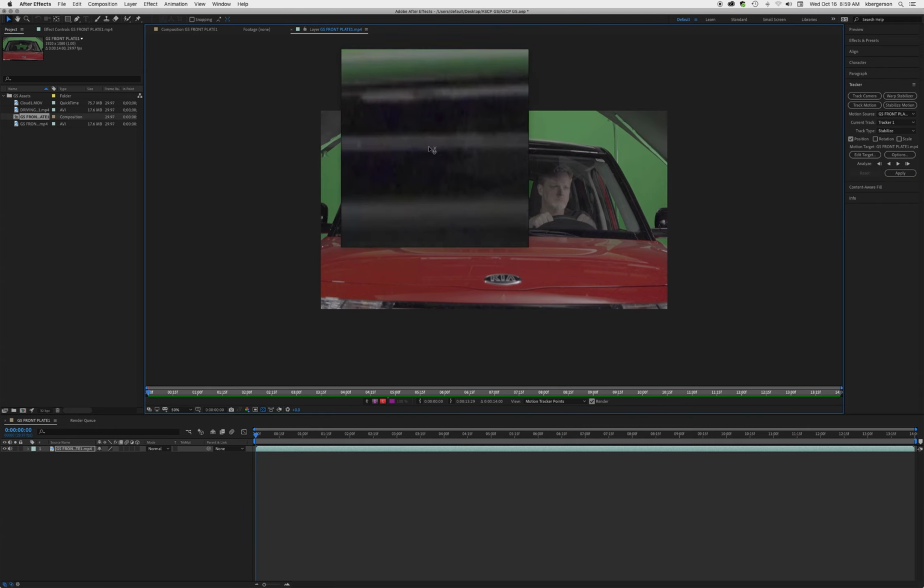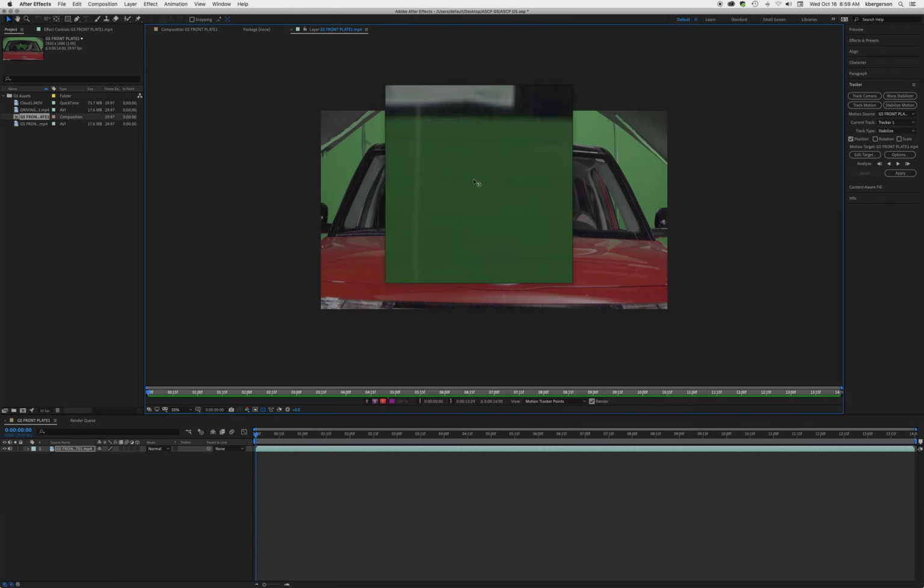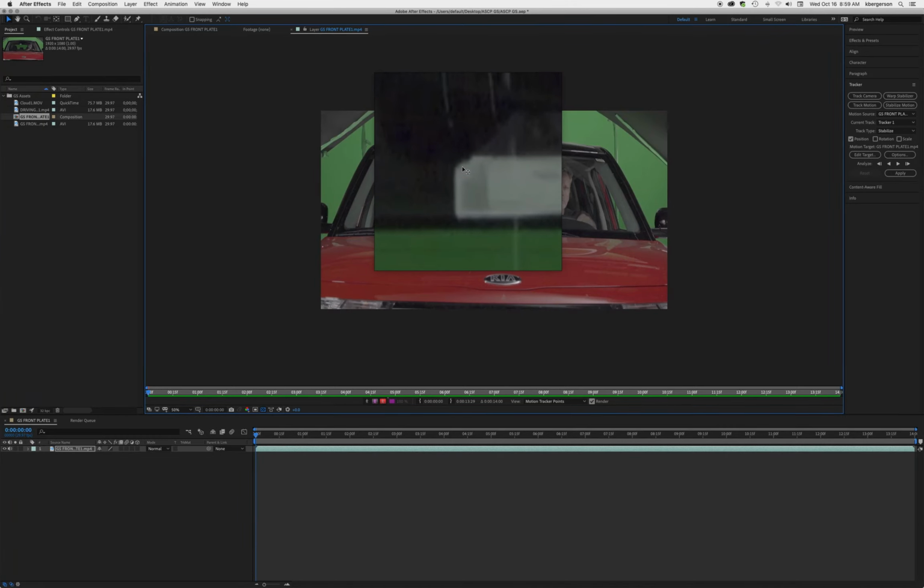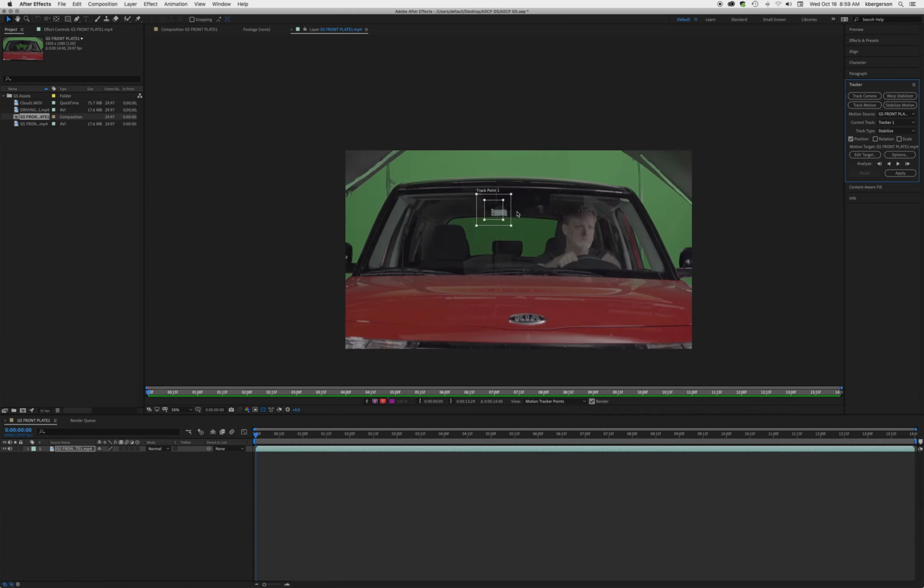And we're going to head over to this little spot right here that has a lot of high contrast.